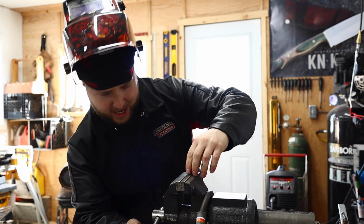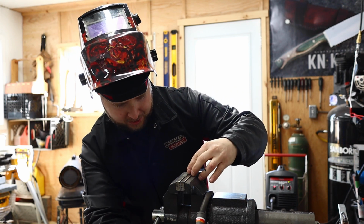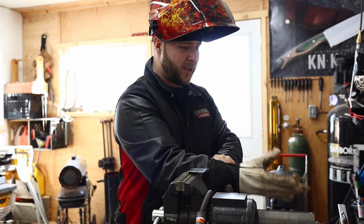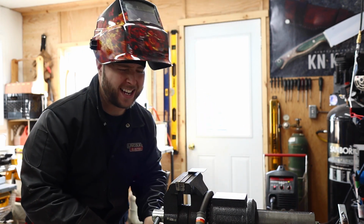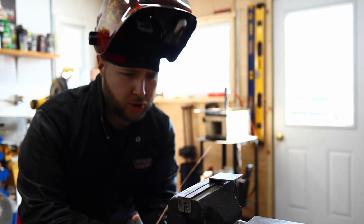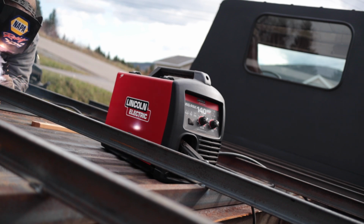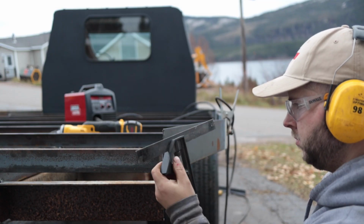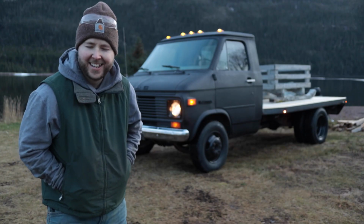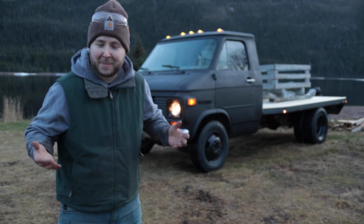It's always worth taking the extra few minutes, because we're learning these skills. We want to be able to put them into use for a long time. So we're going to glove up today. We'll just do a little bit of practice, just for fun's sake here. And for all of you wanting to learn and try something new, wanting to step out, branch out, experiment, and play, please do it. Do your own research, learn everything you can, be as safe as you can, and go for it. Don't worry too much about all the naysayers out there.